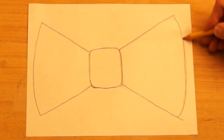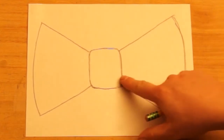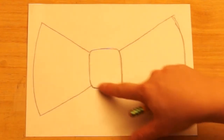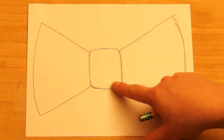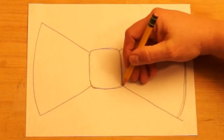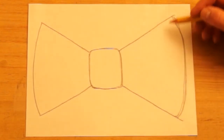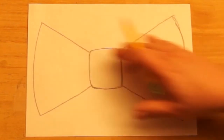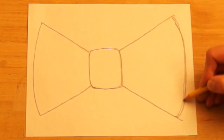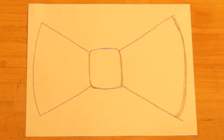Now you'll notice in the hair bow I've drawn, it looks like the right side is a little bit bigger than the left side, and that's partly because the rectangle in the middle wasn't directly in the middle of the page. I was over to the side just a little bit. But that's okay if that happens. If you'd like to correct that, you can go back and erase your lines and try to make them even on both sides. That's another good reason for drawing in pencil, because then we can erase our mistakes if we'd like to. But I think I'm going to leave mine just like that.